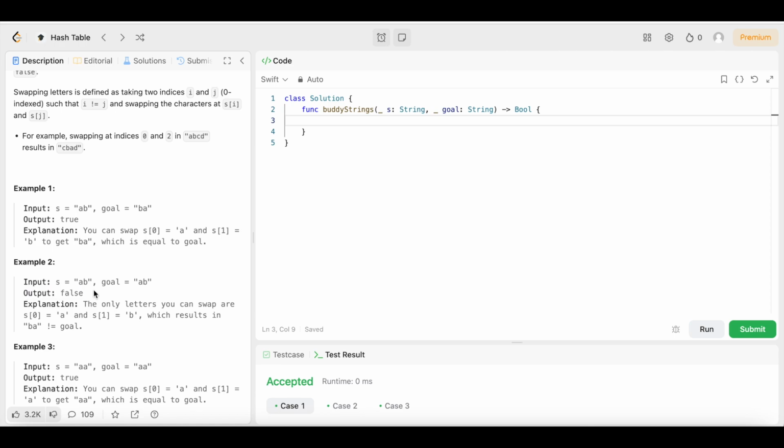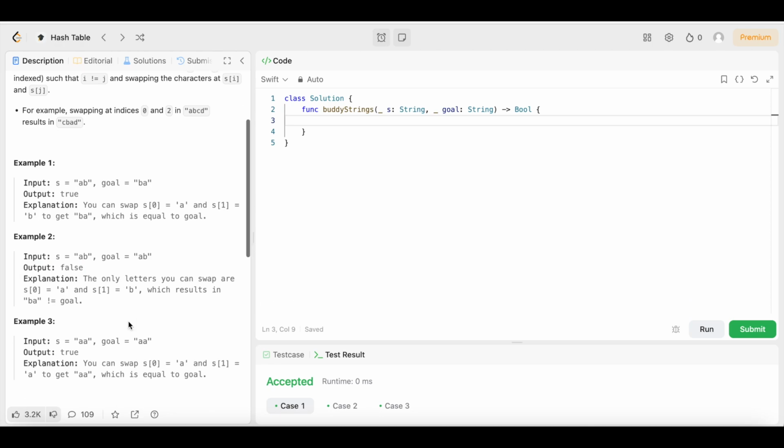But let's look at the explanation anyway. It says the only letters you can swap are s[0], which is a, and s[1], which is b, which results in "ba", which does not equal goal. So we swap them, we got "ba", "ba" does not equal "ab", so the output is false.